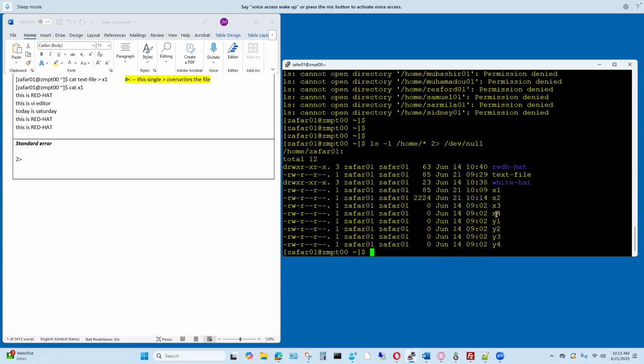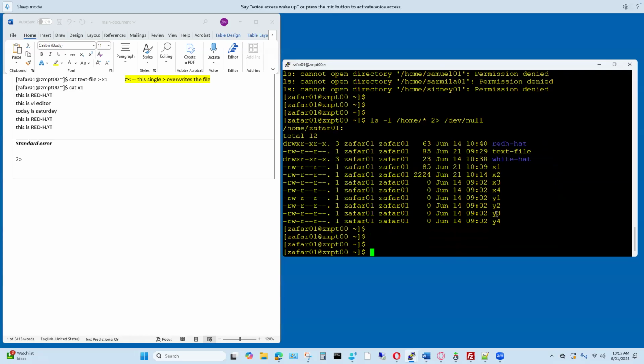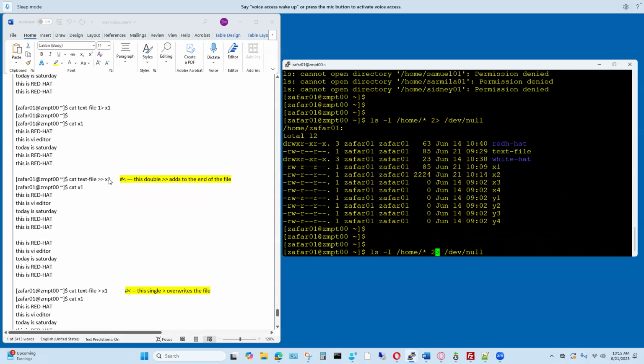You have a question, Greg? Yeah, I didn't catch why you put a 2. I understand the append, but what is the 2 for before the append? Yes, 2 is the built-in standard error.